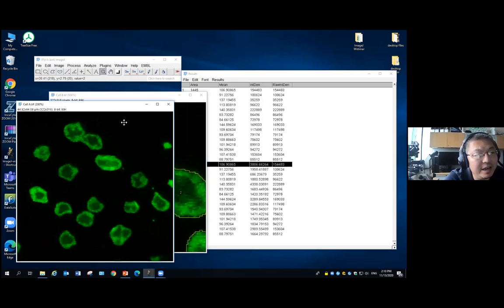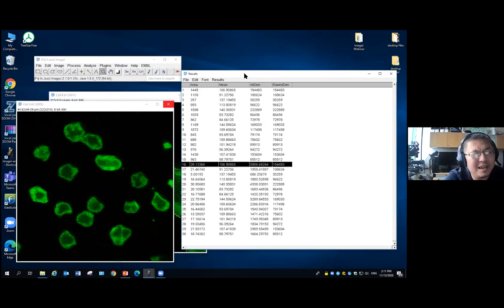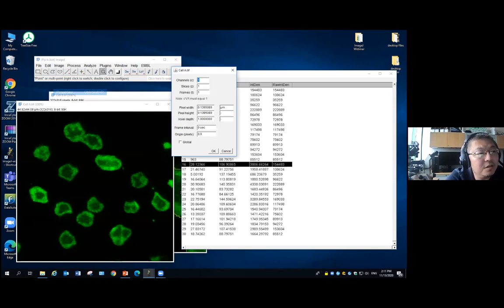But in the cell A, we keep the pixel scale information. So once we measure in the cell A, you will see here that the unit is micron square. So first, when you do the measurement of the area, you need to first make sure what your pixel scale is, and that ImageJ reads it.